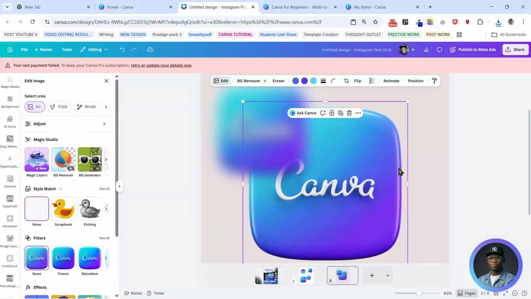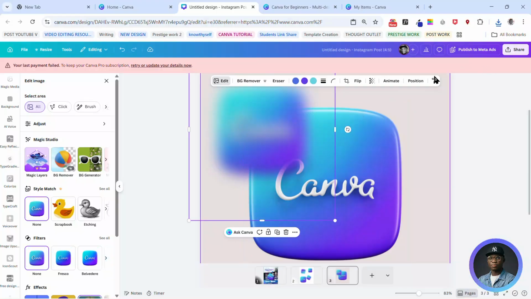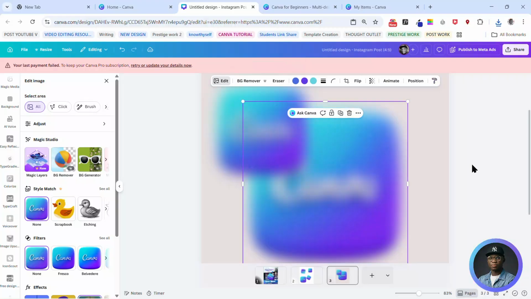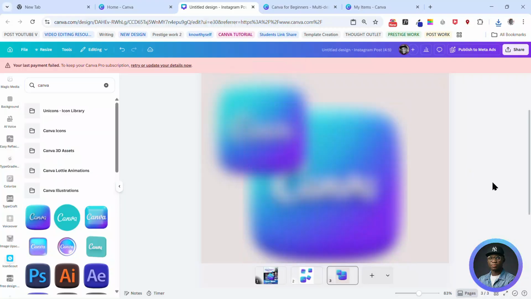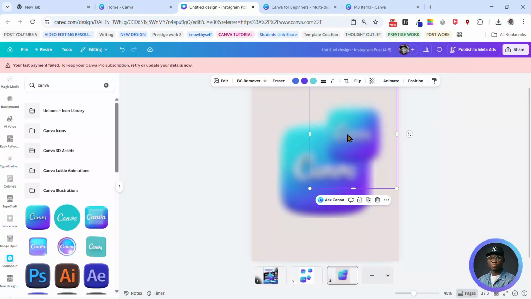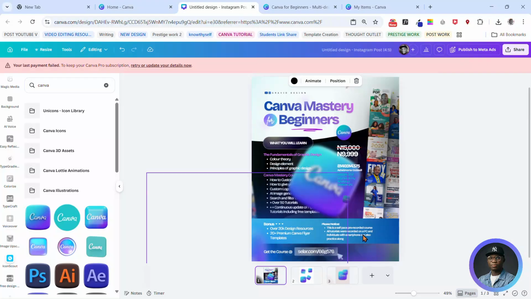So if you should blur this one, okay. Another thing is you can actually just transfer the blur of this icon to this icon. What you can do is to select this one, click on copy style, and then click on the icon that you want to blur. Now you can see that this one does not have that edge because there's enough room, but this one has that cut out, and that's not what you want. So that's how you can actually blur your icon, and using it on your design is a different ball game.